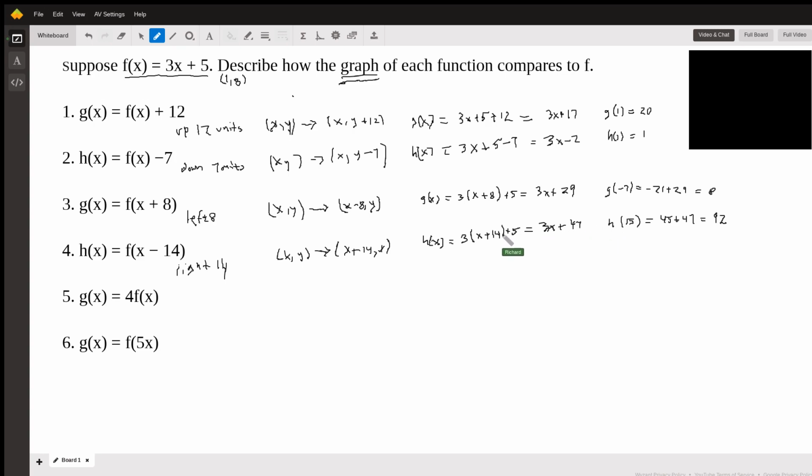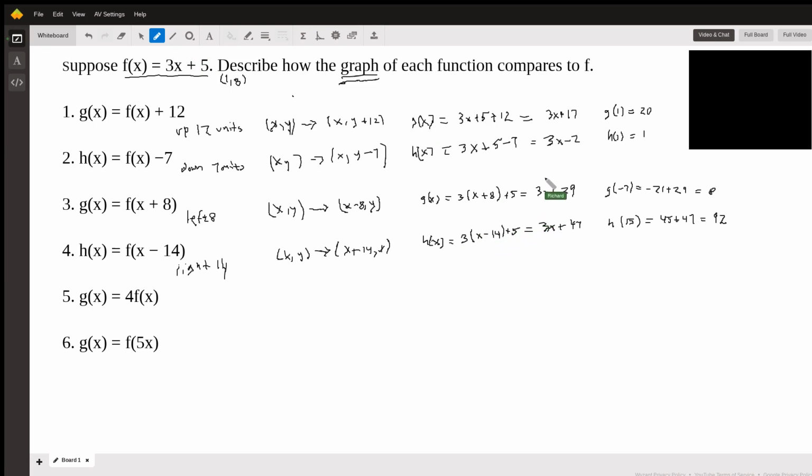Oh, something's wrong. I should be able to plug 14 in here. Let's see, I went right 14, up 14. So 14 plus 1 is 15, all right, 15, and that should give me an 8. Oh, I see. It's x minus 14. Excuse me. Here we go. Excuse me for that mistake.